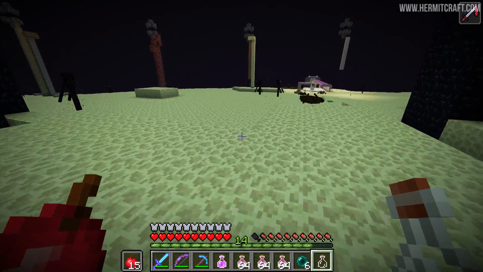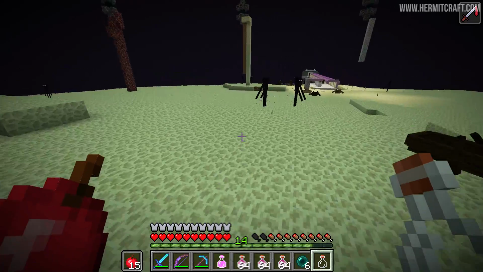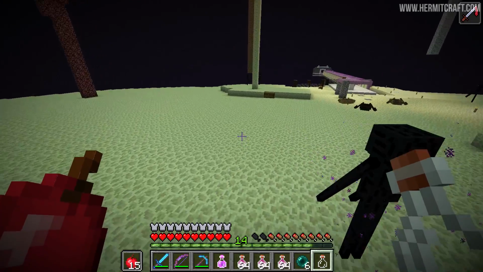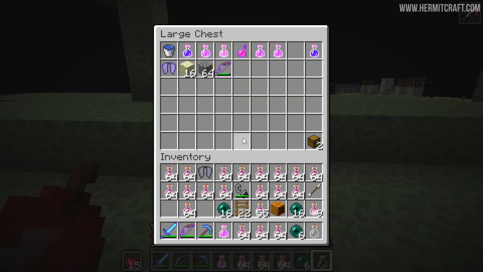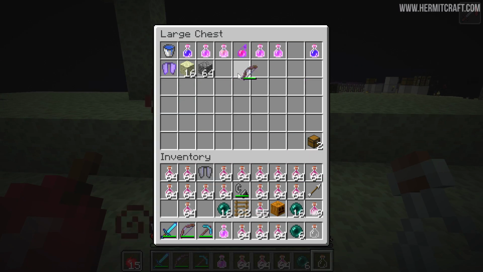And yes, my items are all the way over here. I was slightly alarmed because I needed to go over here and get potions from time to time. And if the Ender Dragon flew over here, it could destroy it. So we've got this stuff as well. I'm going to take back the valuables with me.